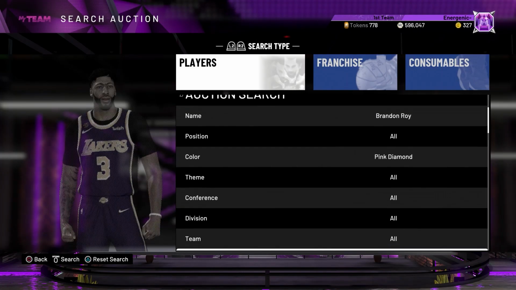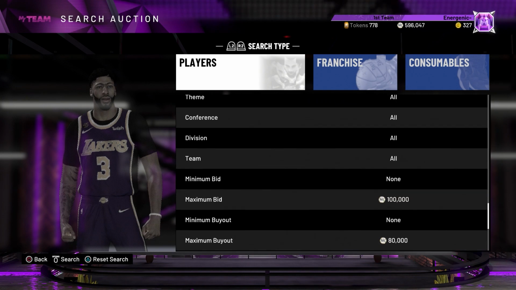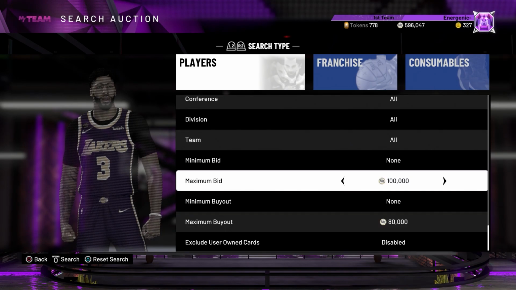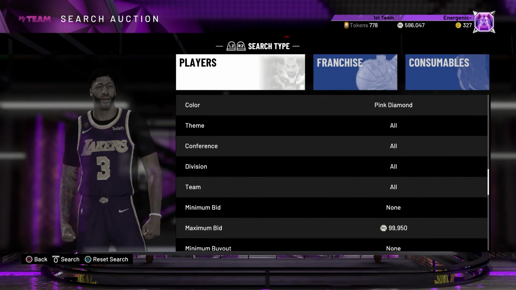All right, so what I would do is I would put my max buyout to 80k, and then I take off the minimum buyout. But let's get this to 80k. It's hard to scroll through this stuff sometimes. Let's get that off, put the max bid to 100k, and then now you've got Brandon Roy, Pink Diamond, and you've got max buyout 80k, maximum bid 100k, and then you just keep refreshing. And then you see anything that pops up.